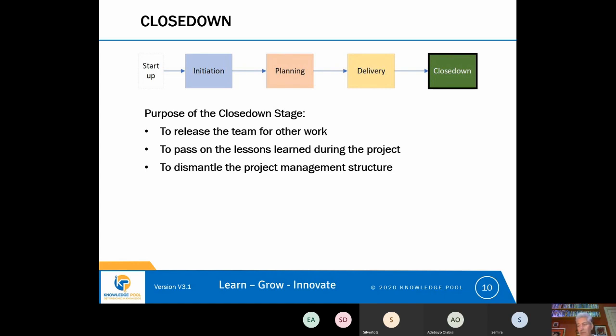Now, some lessons that need to be learned might only need to be learned by one person. Perhaps the sponsor of the project needs to learn a lesson about sponsorship. Maybe some lesson needs to be learned by one small team. But there are perhaps some other lessons that actually the whole organisation needs to learn. And it's part of the project manager's role to ensure that lessons that might be useful are not lost. And one of the best ways to do this is to maintain a log of what lessons have been learned during the project on a weekly basis throughout the project.